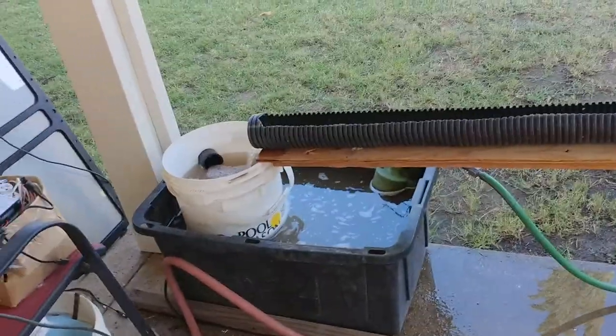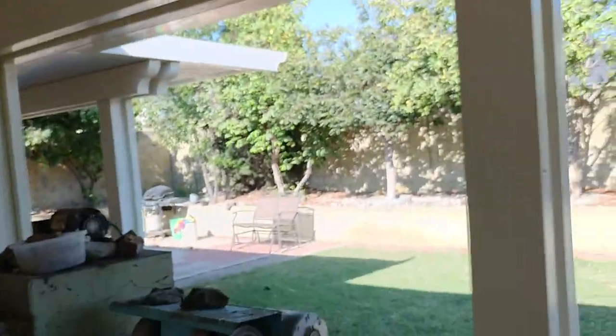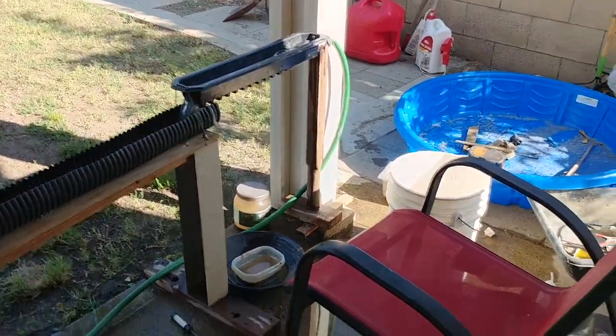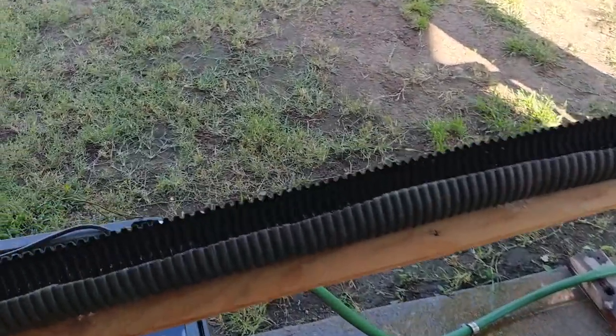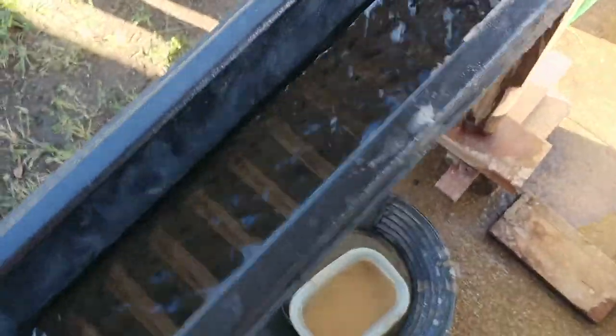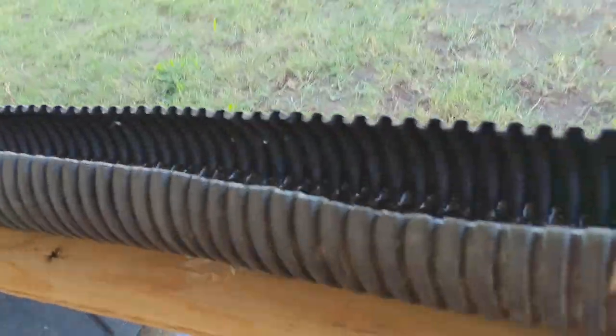My wife has kind of pushed me to the other side of the yard now that our new patio cover got put in - I've got shoved over in the corner, but that's just the way it is. I'm missing my partners and can't wait to get back together with them to start doing some serious mining again. I'm watching my mom right now - she's got Parkinson's and is having a rough time moving around.